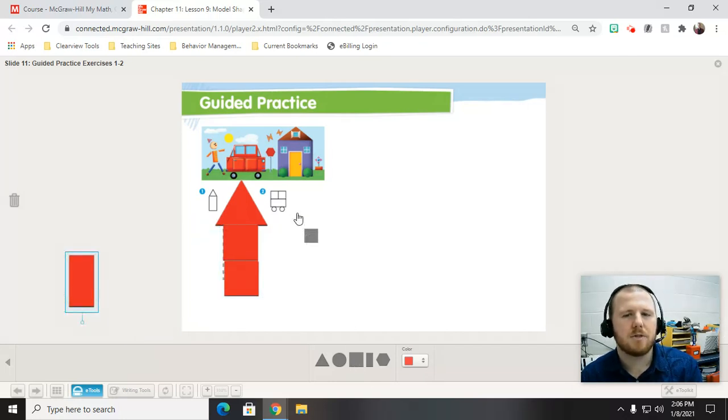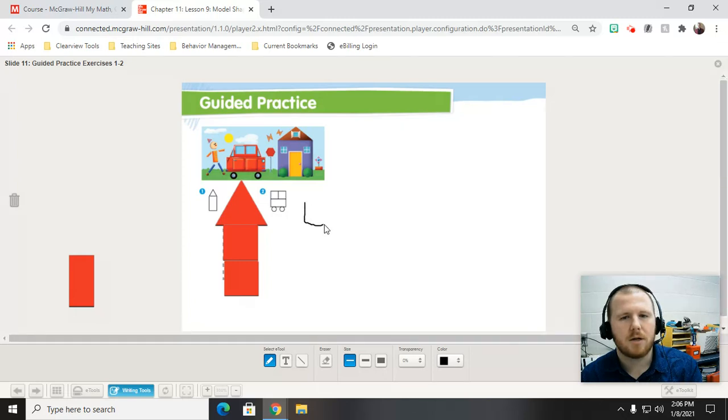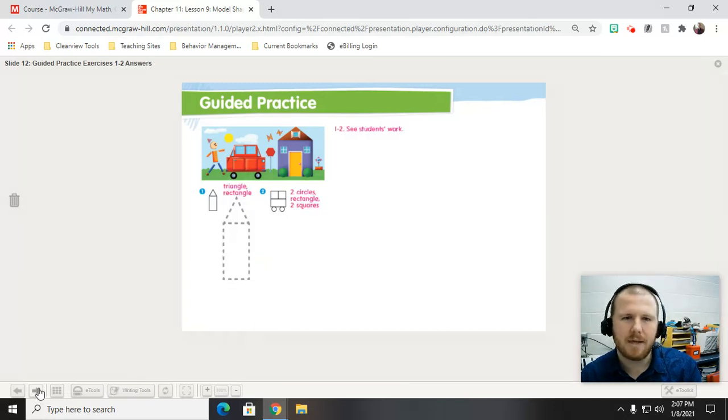All right, now they want to do the same thing with the car. And I'm actually not going to use shapes. I'm going to draw it, because if you don't have shapes, drawing is a good option for you. So I'm going to make the square and then another square. And I'm going to do it apart so you can see all the pieces. Sometimes they'll say, oh, it's just a square and two wheels. Well, actually, there's two squares there. There's a rectangle and two wheels. But when you put it all together, yeah, it does look like one big square. But I'm putting them apart so you can see all the pieces. Okay, so that's where we got with that.